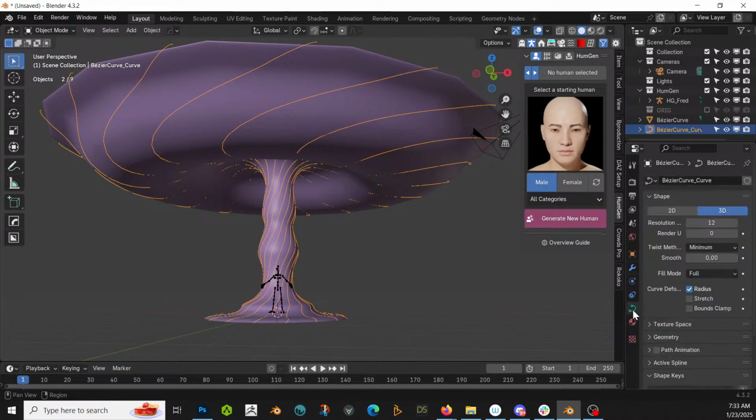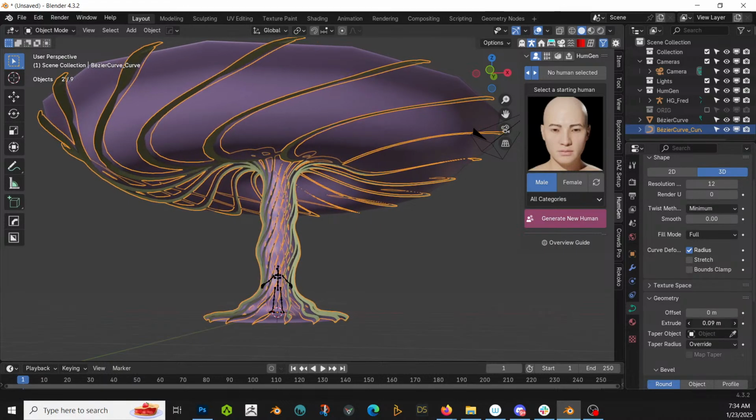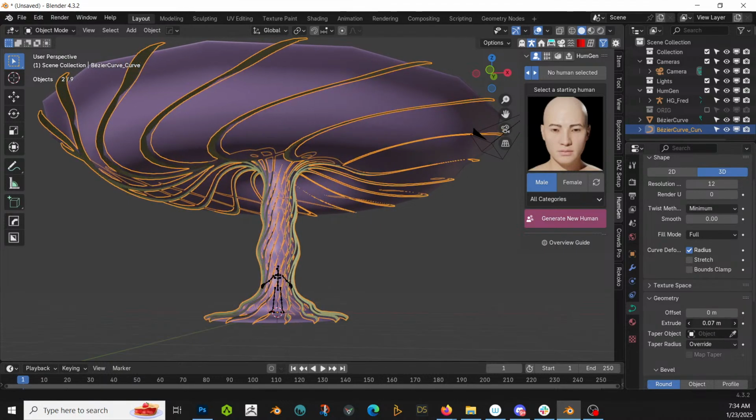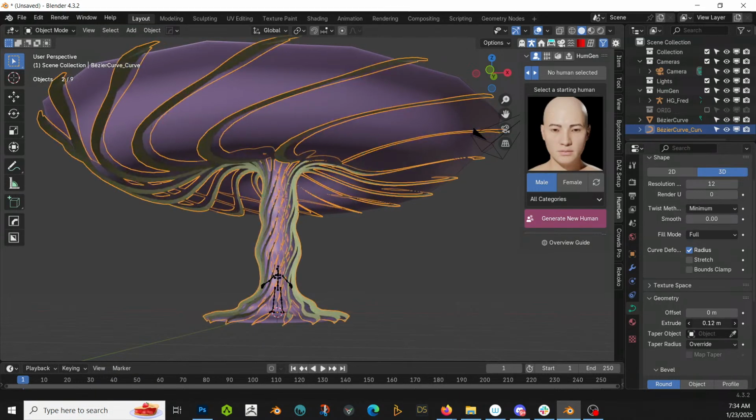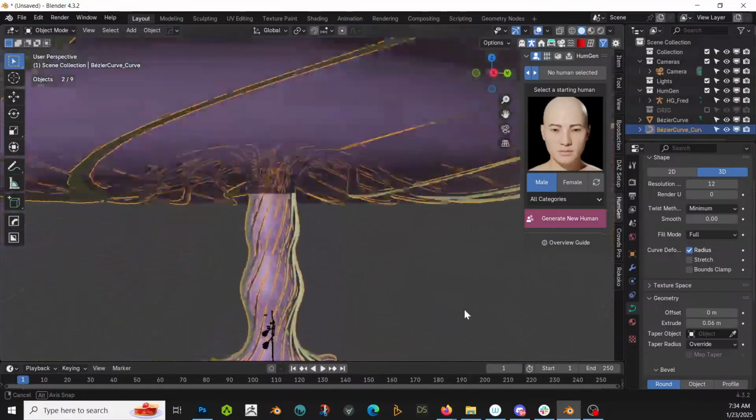I am going to then here go to geometry and extrude it out. You can see we get these fun lines. We're going to want that.